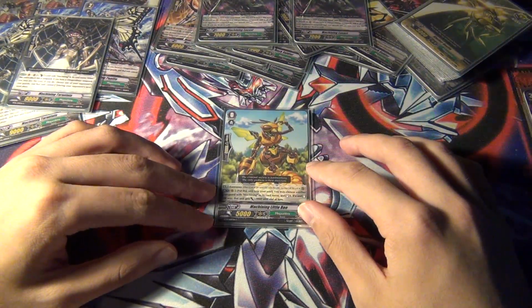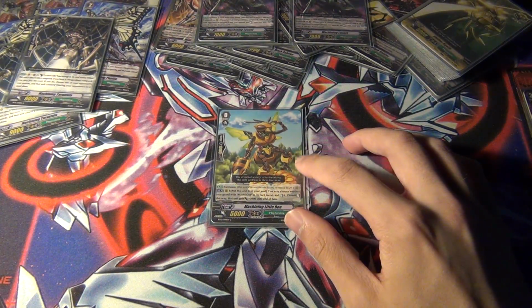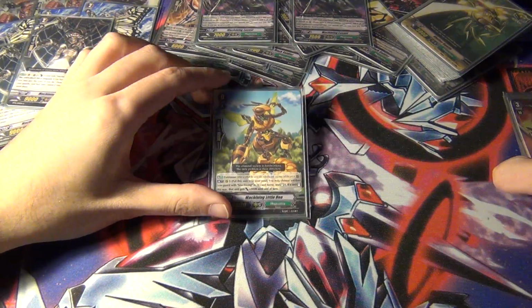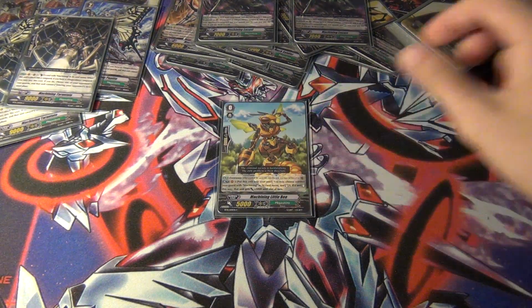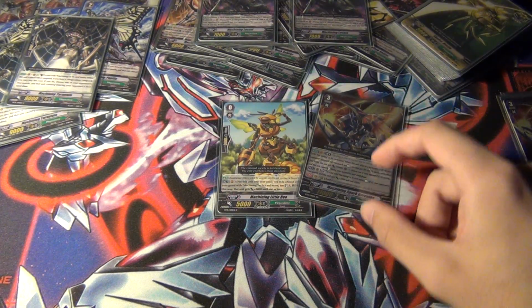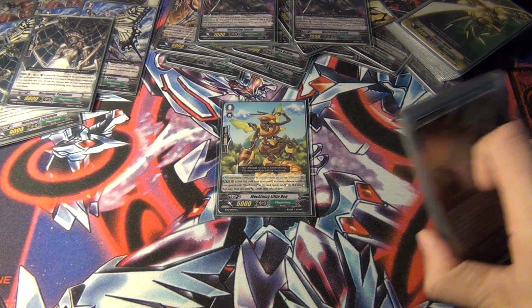And then the starter is Machining Little B. It's a very good starter for this deck. Probably the best starter they have right now. Works well with Stag Beetle and Spark Hercules. So that was basically the deck.